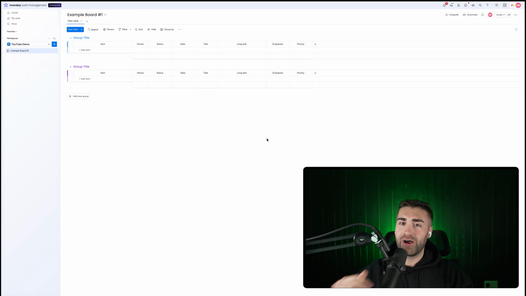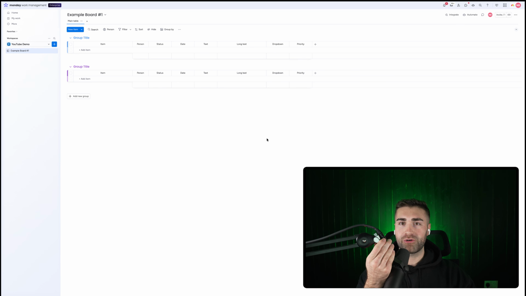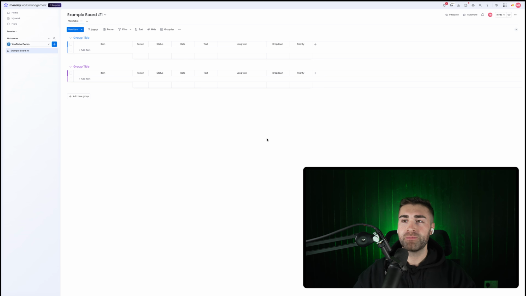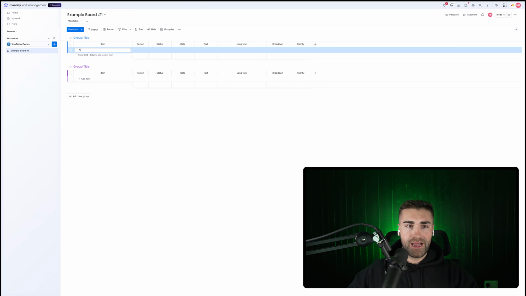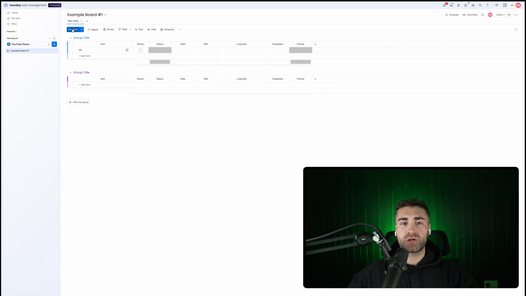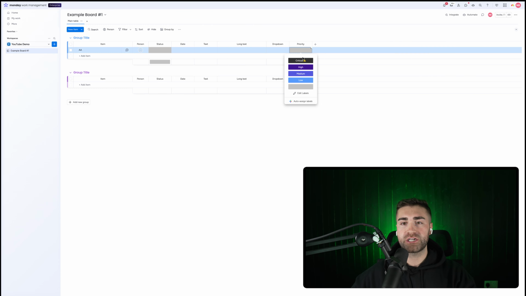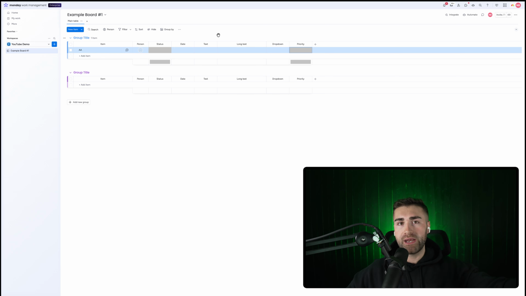Anyway, as you can see here, I'm inside of my example Monday.com system. Now, like I said, we are auto-creating items today. So let's begin with the basics. Imagine a world where I have an item here. This is very rudimentary, but based on a particular thing happening, let's say a priority change to critical or a drop down or a status change, I want to then automatically create another item.